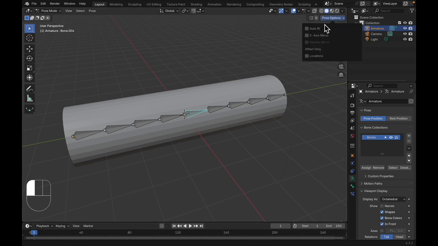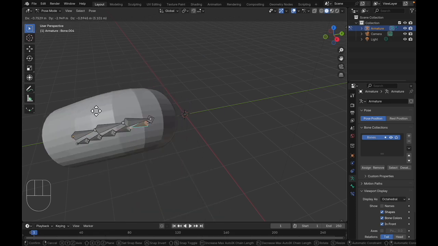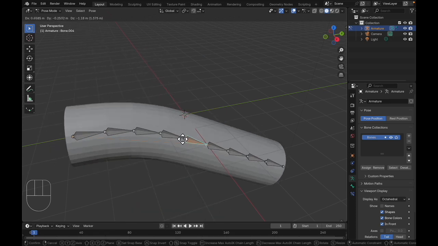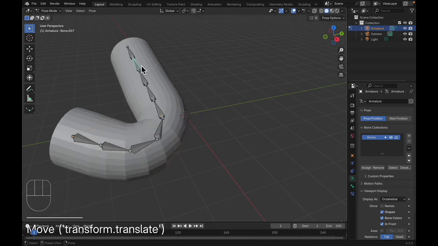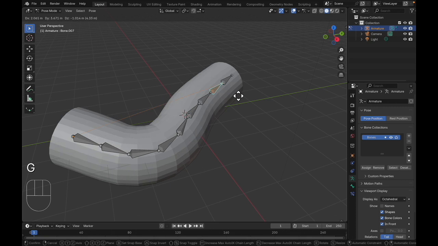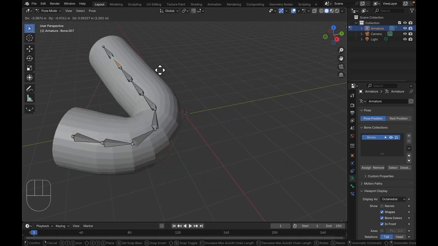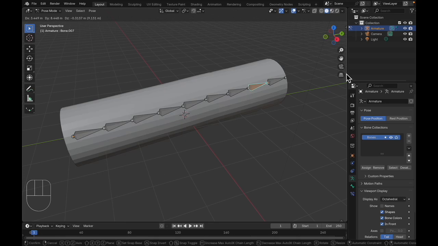But in order to streamline this process, what we're gonna do is go to pose options. It's called inverse kinematics. Select the auto IK option here, and then if we press grab, look at that. It kind of does it for multiple bones here. So this is a lot better. So now we can go grab, kind of do, but you can see it's kind of fidgety. It just kind of snaps out.